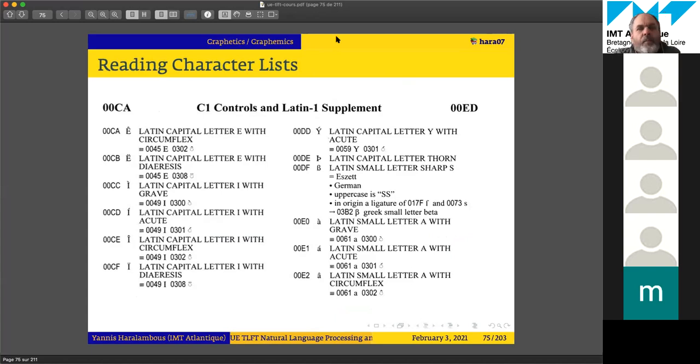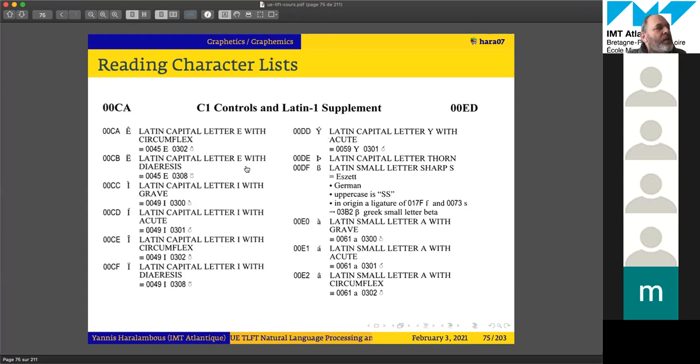When you go to the Unicode website, unicode.org, you get access to what is called the charts. The charts are tables having a graphical representation of each character, and also lists like this one.